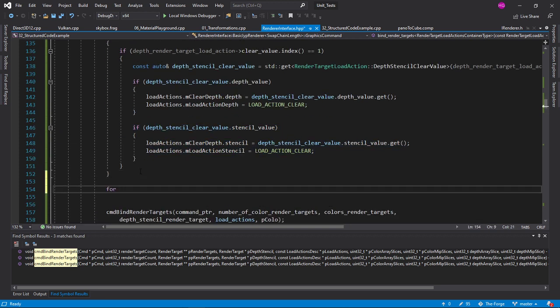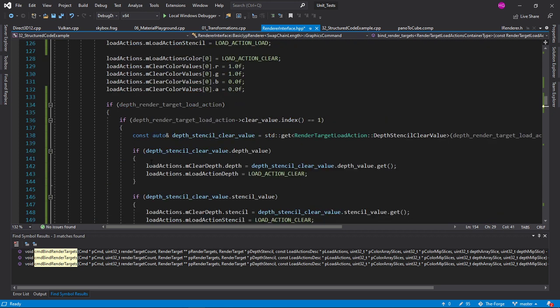Right, for I have to provide a raw loop here. I have no other solutions because I need the index.